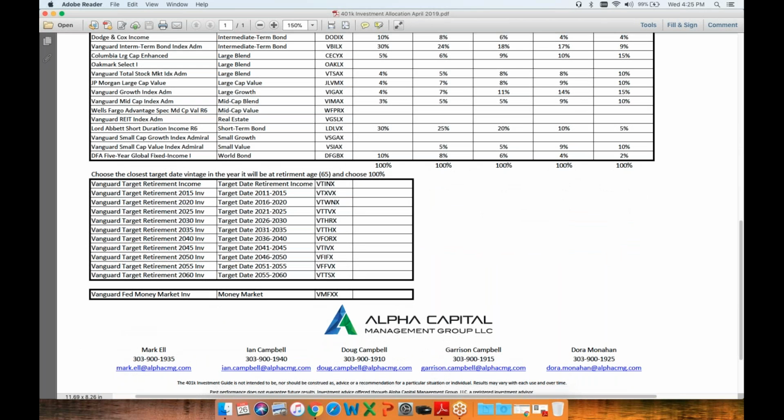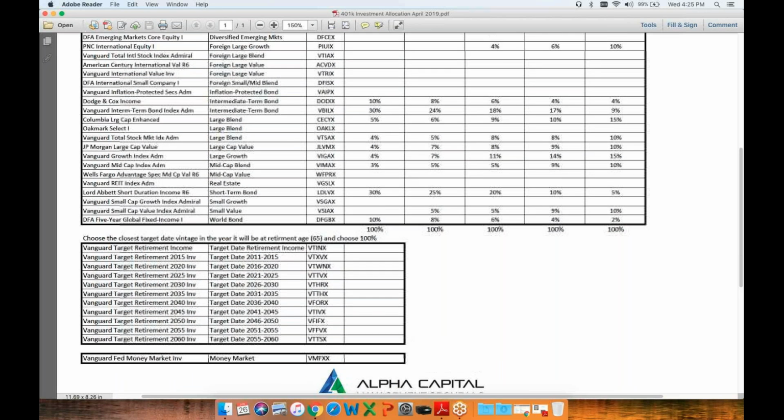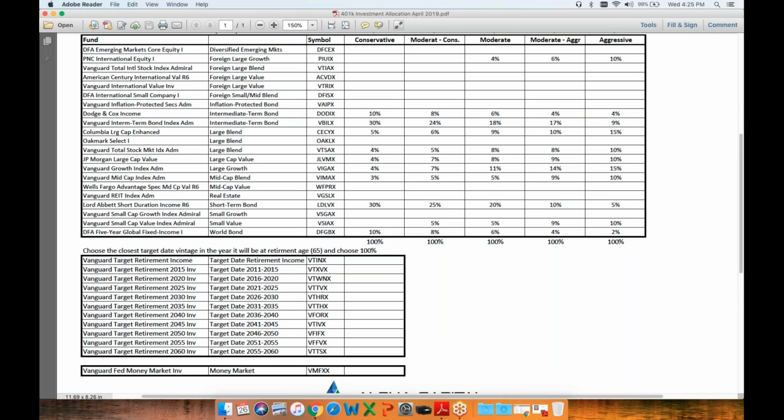Our contact information is on the bottom of that form, along in other documents and email signatures. So feel free to reach out to us, jot that information down, and let us know if you have any questions. So I wanted to open it up to see if there's any questions at all on the investment piece or any of the material that we've talked about so far.